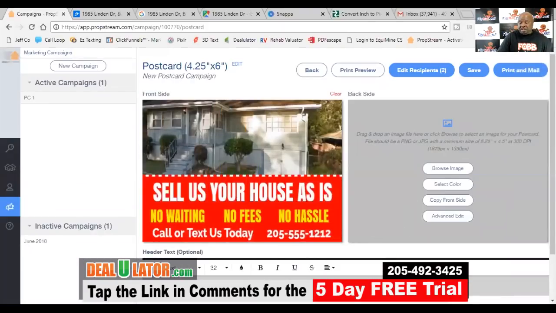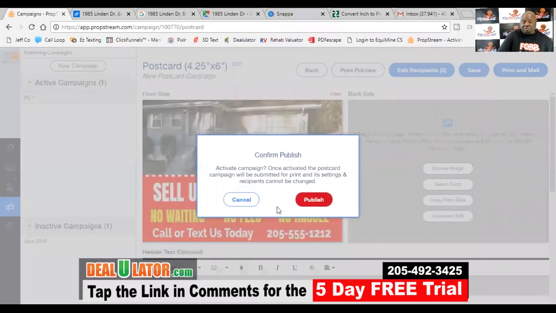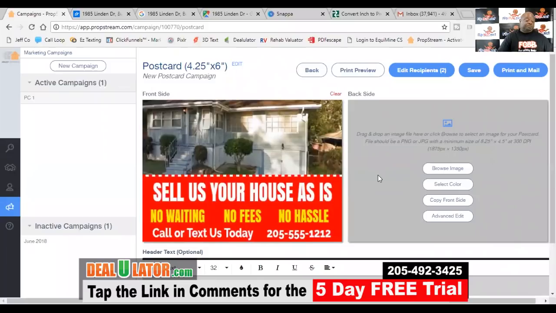Whenever you hit done, if you want to go ahead and print, as I said, the smaller postcard, which is 4.25 by 6, is 64 cents, and the larger size is 74 cents. So you hit print, and I'm not going to publish because it'll charge me for it. I didn't want to target these properties, but I want to show you how to do this. So now you have a very inexpensive way that you can do it hands-on.